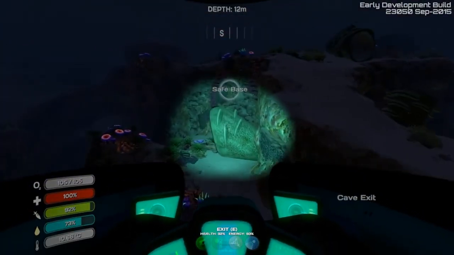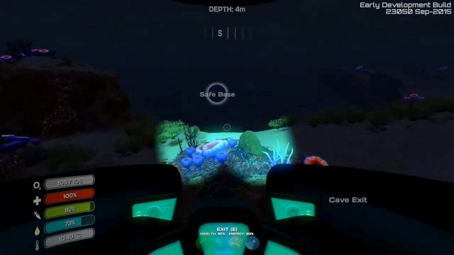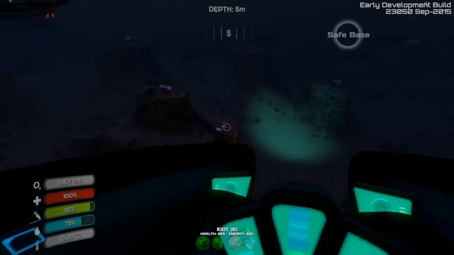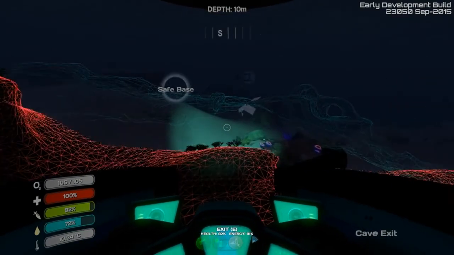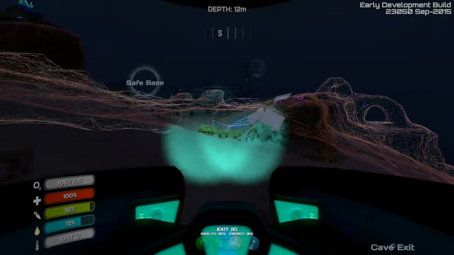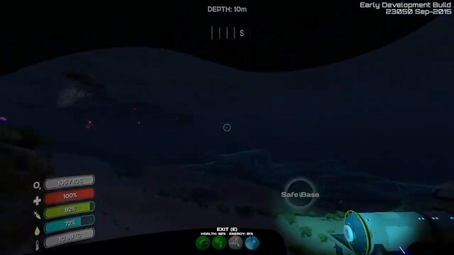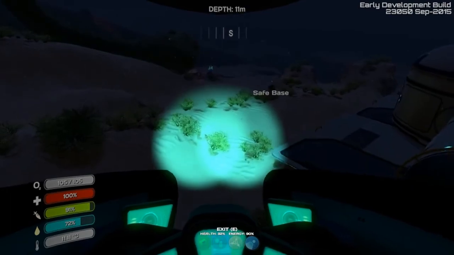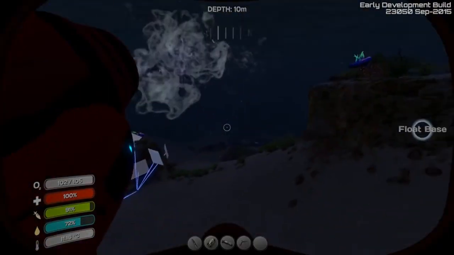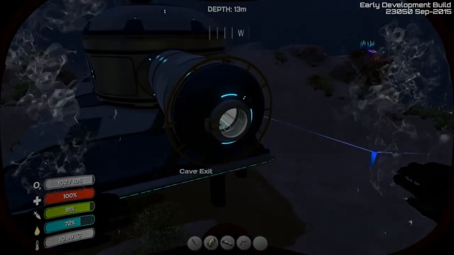Ooh, you know, I never really paid attention. That's a crash. Does... No, it doesn't. Okay. So your base doesn't appear on the stone run. I know that the Aurora doesn't either. So that's something interesting. But here we are, back at the safe base.